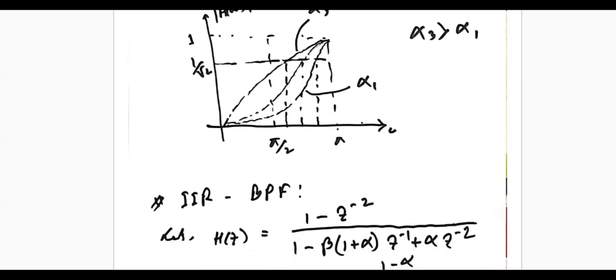Just to mention it again, if we want to compare the FIR and IIR filter, we have already found that for the FIR filter, the phase response is linear. That is a very important criterion of this kind of filter. And for the IIR filter, the phase response is non-linear.